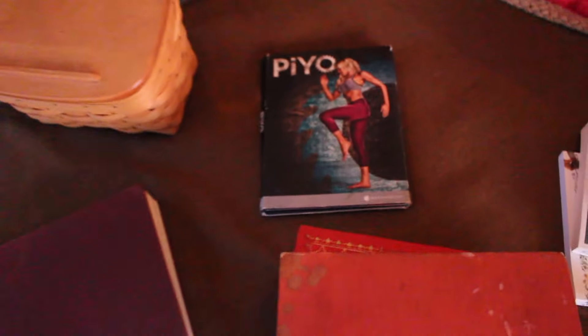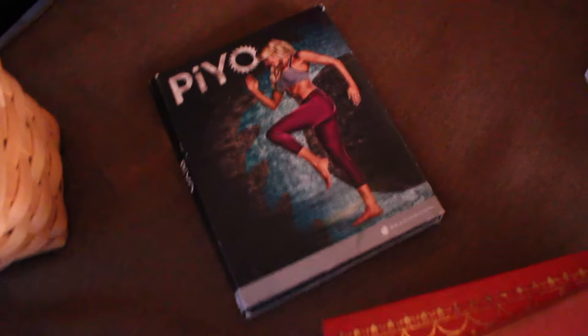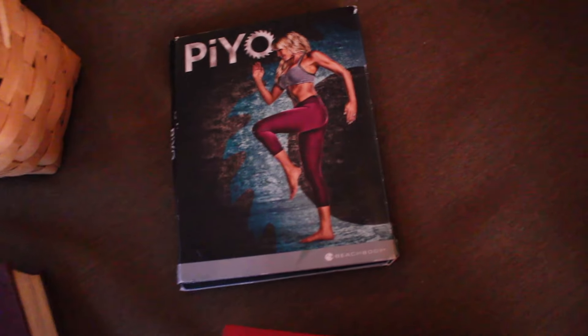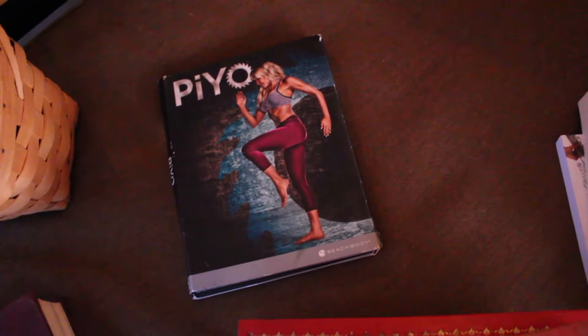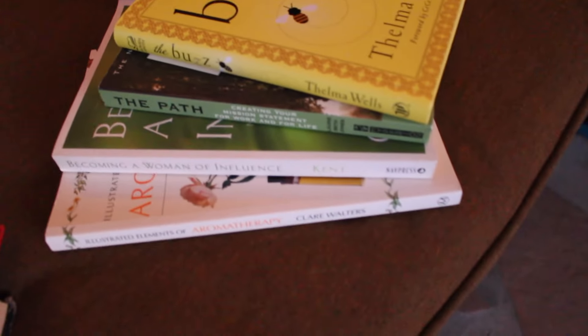Here's the thing I was telling you about the Piyo. I found this Piyo set — it's missing two DVDs, the two bonus DVDs, and the packaging is a little beat up, but I paid $0.99 for this. I think I'm going to try and sell it for like $15 on OfferUp, so I will have made money on that. Then I picked up some books to read. Thelma Wells is from Women of Faith, and an aromatherapy book — I'm really getting into my essential oils. Those were like $0.79 a piece.